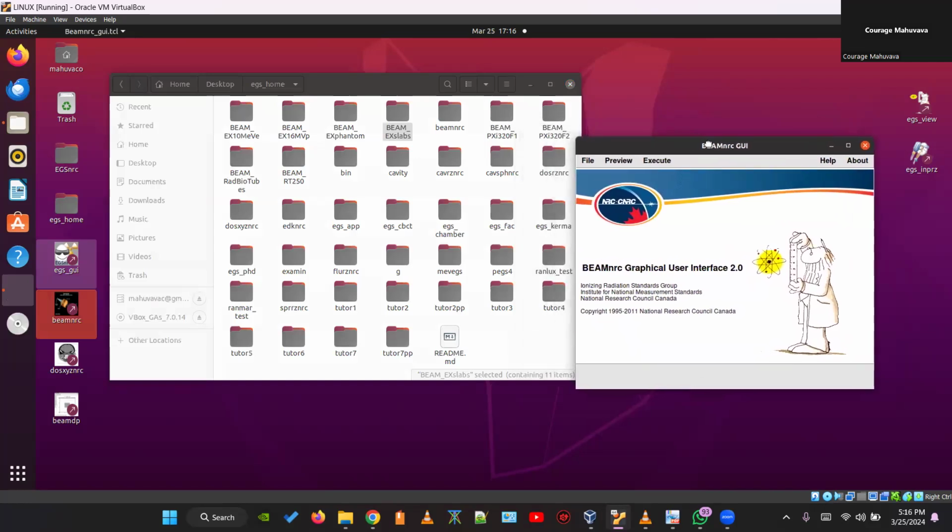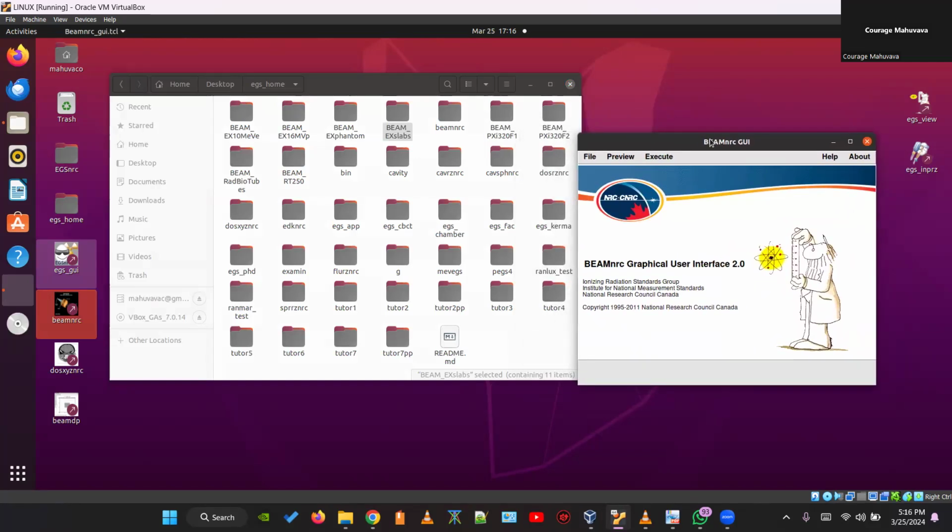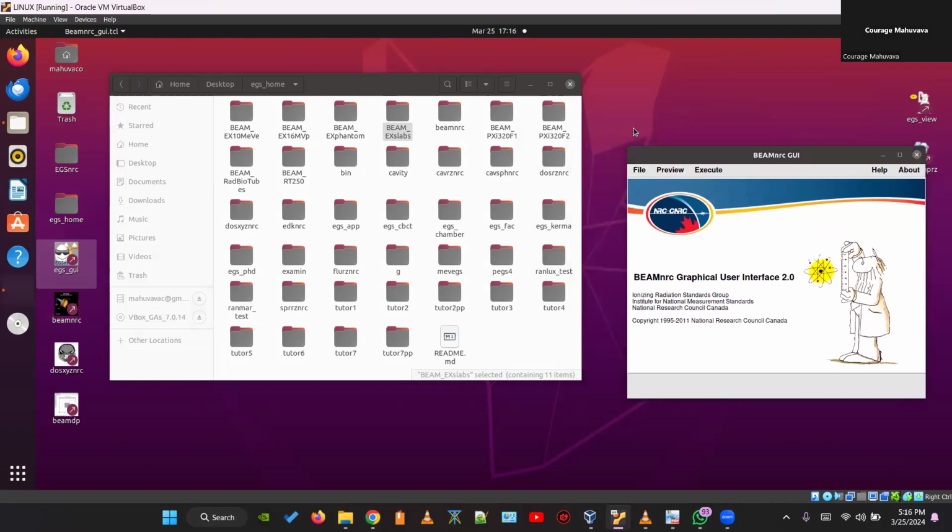But before I do that, I just want to show you the location of the three files that I loaded earlier on. I loaded the input file, the spec module, the .module file, and then the PEGS4 data.